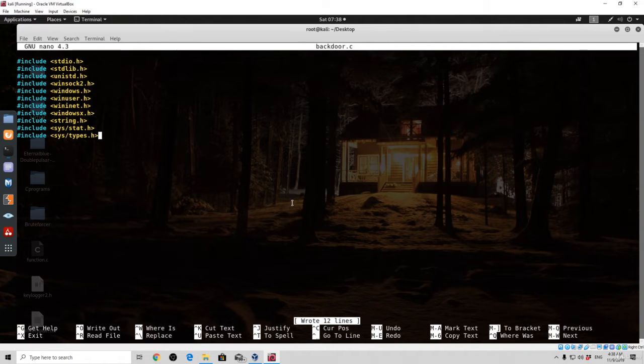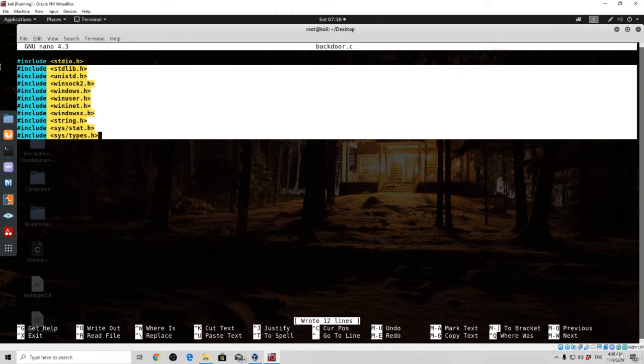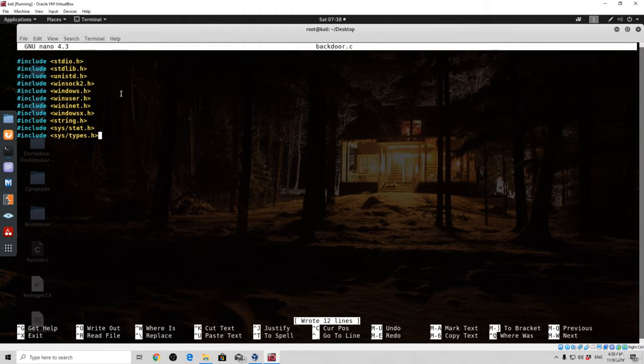So in the previous video we included all of these libraries that we are going to need certain functions from in our program, and right now we are ready to start our Windows main function. So as we said previously, our main function is going to accept, or in our case, in the backdoor case, it is going to connect to our server that we are going to run on our Kali Linux machine. So we need to create the connect function in our Windows main function, and then we can perform all the other tasks. So right now, let us start off with defining our function.